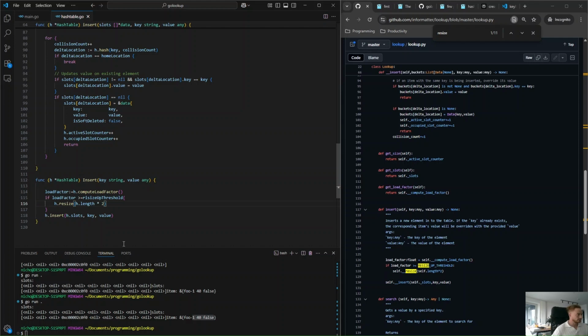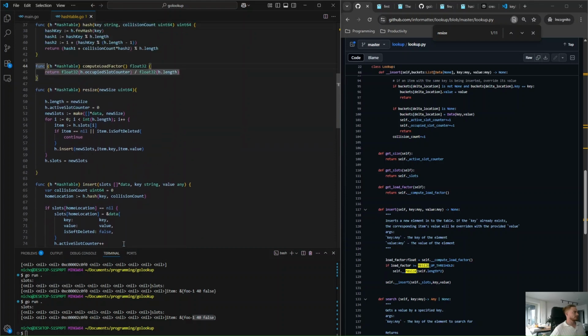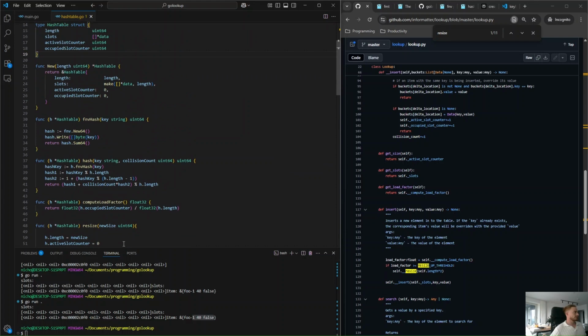So we will double the size. Okay, so that is that. I think one thing that would be nice to do is to have some unit tests. I think now is a good time, instead of just doing the printing.